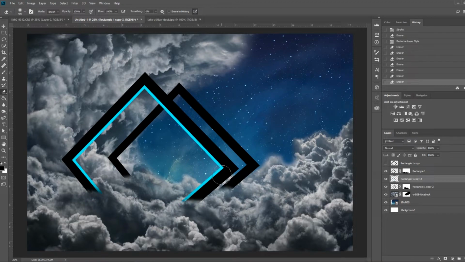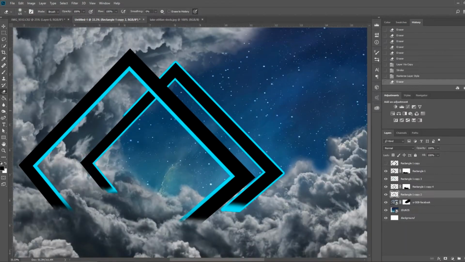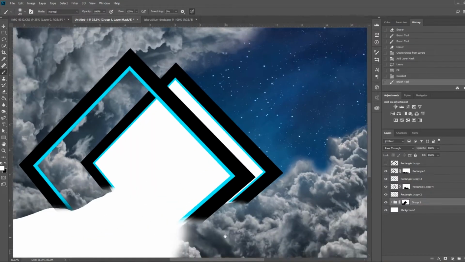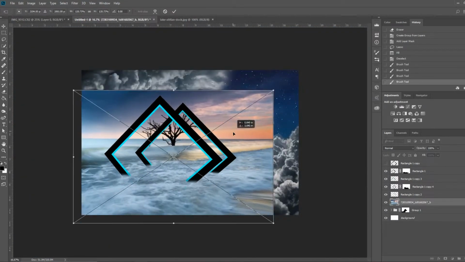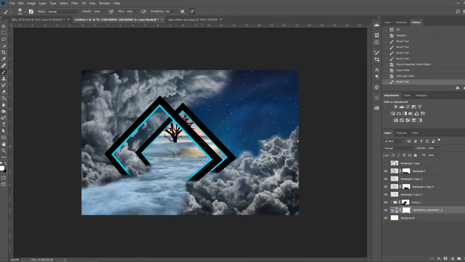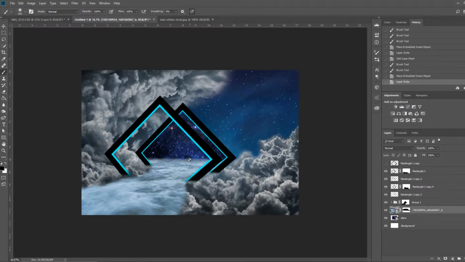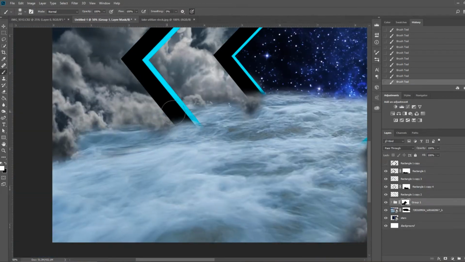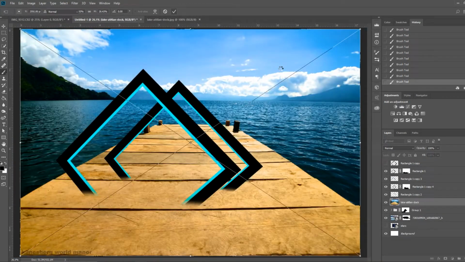This was a way to really mix different styles together to see if I could pull off a decent image in the end. As you can tell when I'm working with photos like this, I utilize the masking tool a lot to help blend the different images together. Another pro tip along with using the masking tool is using a soft brush to help with all the blending. I will note that I was only using my mouse for this piece, just because I wanted to show you guys out there who don't have a drawing tablet that you can actually make pretty cool digital art without one. You can do all of it with just your mouse, you just have to be a little bit more patient.